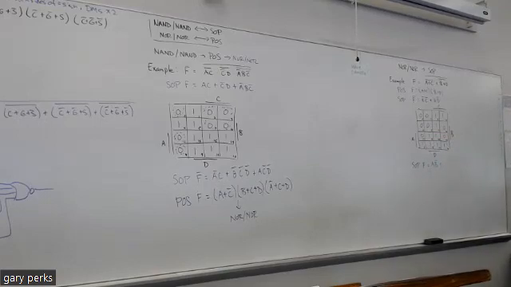All right, what do you do next? A, B, D. Okay, what cells? 13, 15, yeah, this group of four, because again, you can overlap groups. And what term did you get? AD, yeah. Everybody agree? All right, what's next? CD. Yeah, CD. 3, 7, 15, 11. Yeah, doing this column here. Right, that would give us CD.